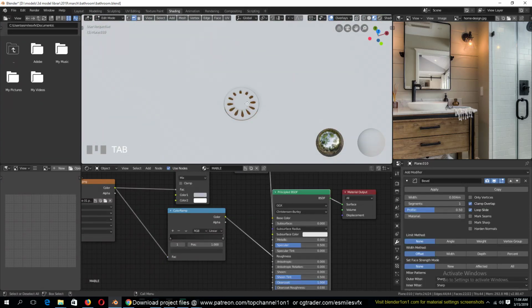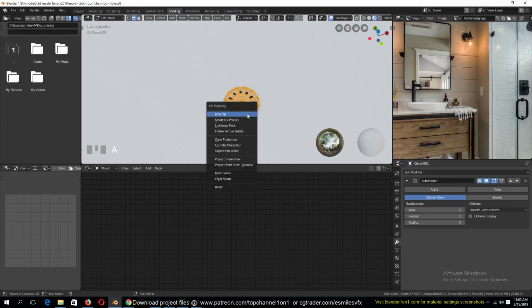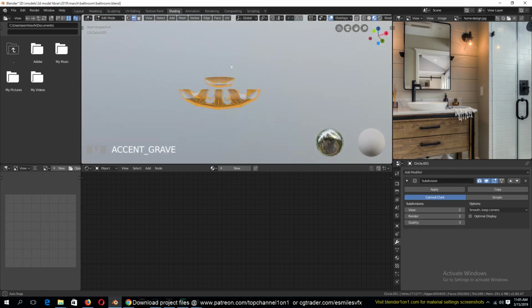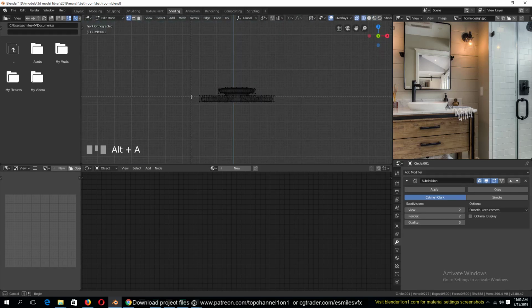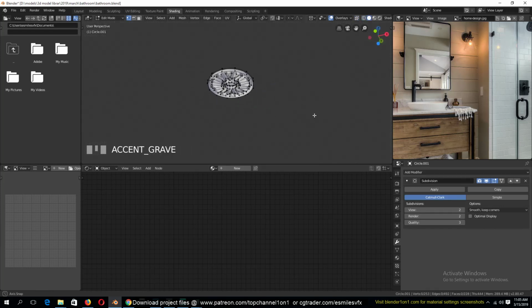So this inside here, this filter needs to have the metal. Let me separate it. So we don't need to see the bottom. This bottom side doesn't need to have all that detail, so I'll just delete all those faces. Now it will also make our UV unwrapping really simple.